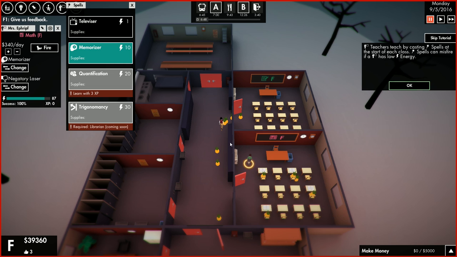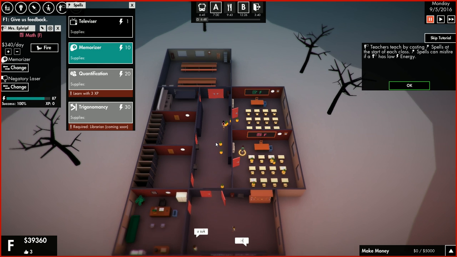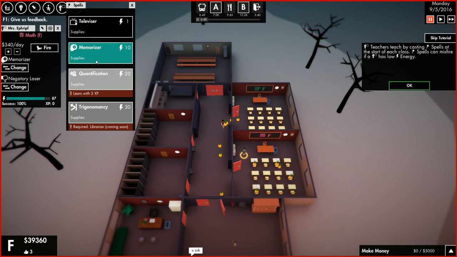At that point, you've got to do something about it. You can put the teacher onto a simple spell like Televise for a little while to let them reboost their energy and recover. You can increase their pay, which means they recover energy faster. Or you could fire them and just hire a new teacher. Which is cool, but then you'll never get access to these higher-tier spells.